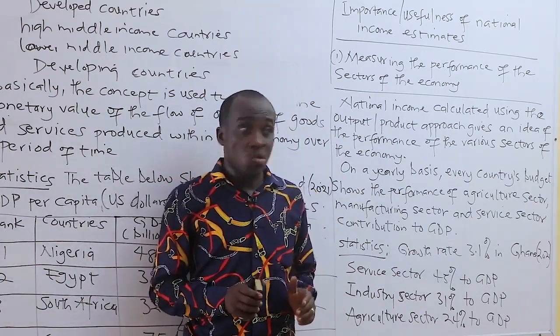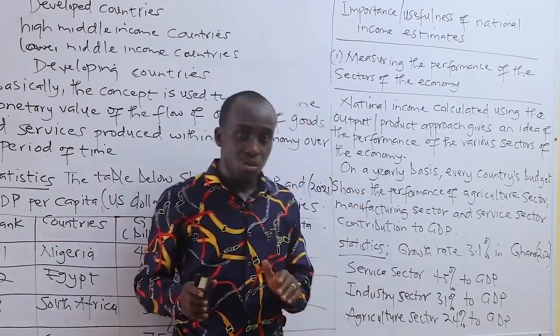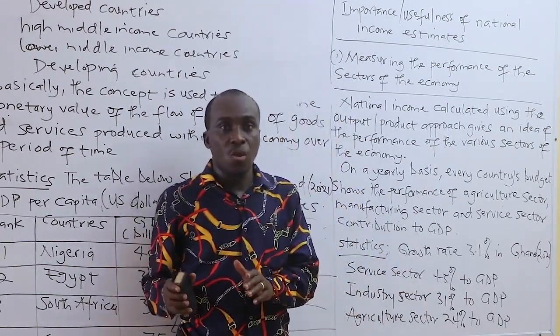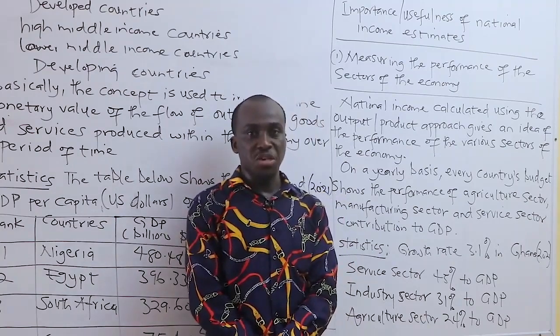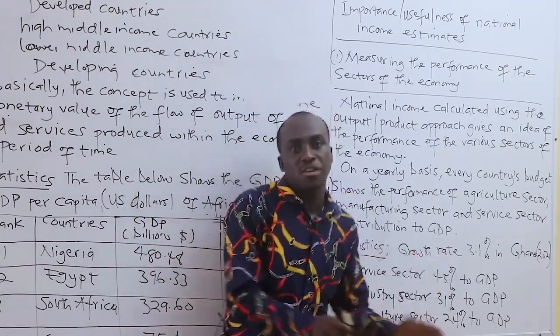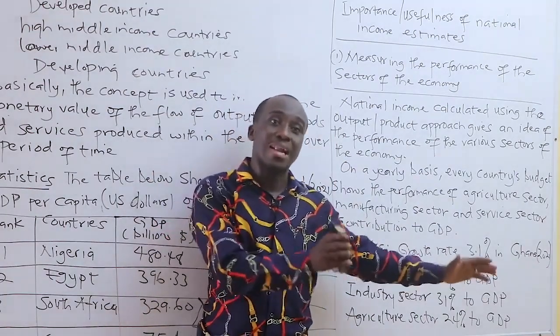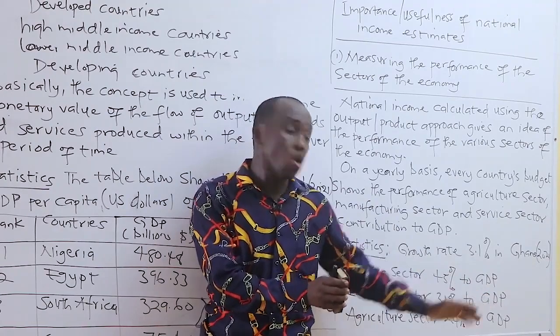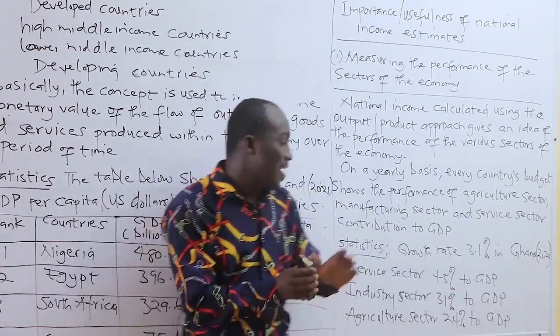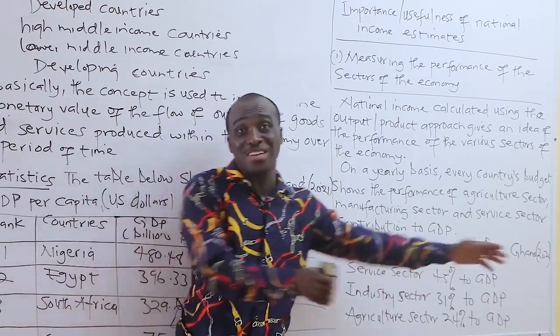Why do you want to know? You want to know whether your economy depends on agri, or manufacturing, or services. What they call in economics is structural transformation. Maybe my economy depends on agri, so I'm putting out measures to move it to manufacturing. So you know what your economy depends on. Ghana, now our economy depends more on services. Right? Ghana's economy now is more of services.